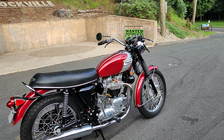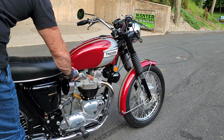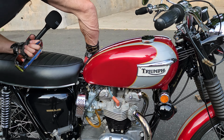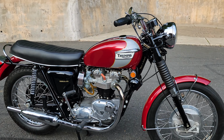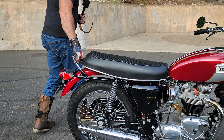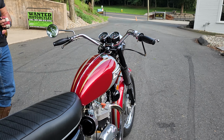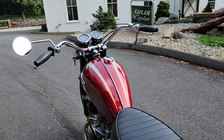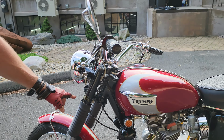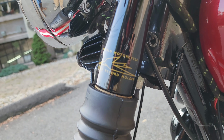This 1970 Bonneville pre-oil in frame is totally iconic, and not only is it one of the most recognizable bikes in the museum, but the fit and finish and the restoration, this is the one that people comment on most over the years. There are some others that might have come close, but like my dad said, this is really one of the prides here, and it's a shame that we can't keep it on display. Check this out. Show them that. World record holder. Speed record holder.